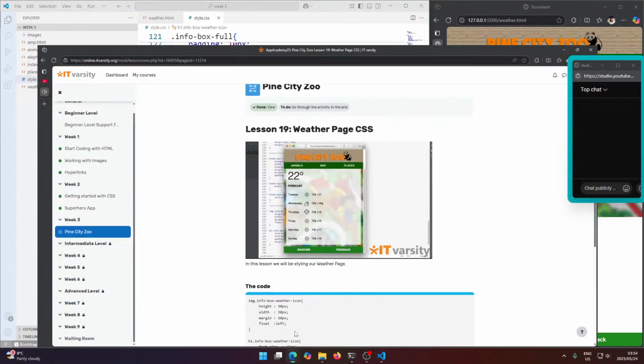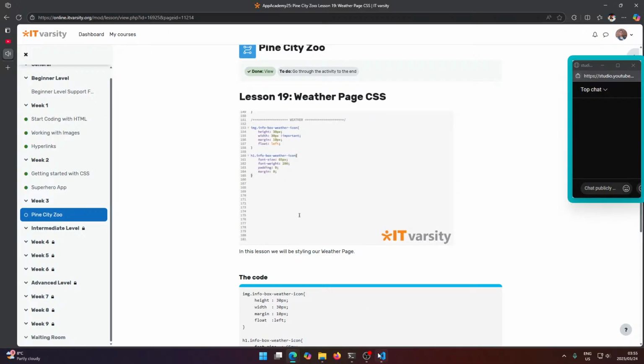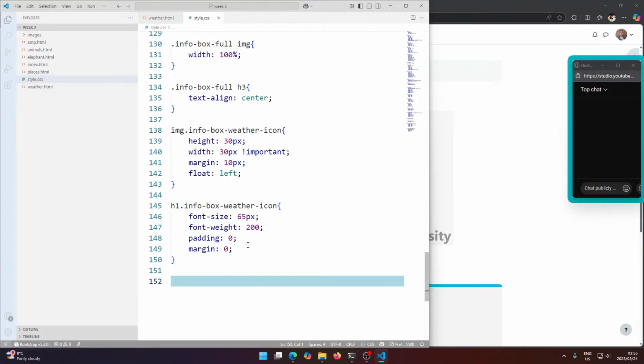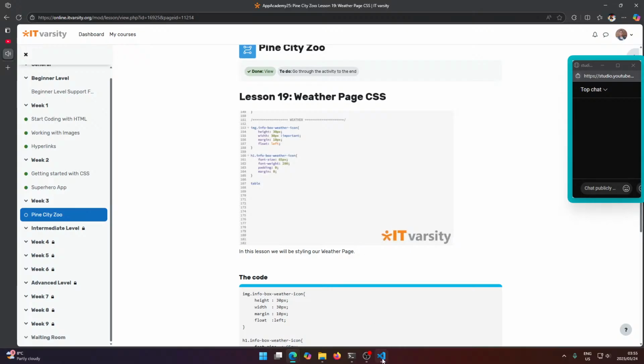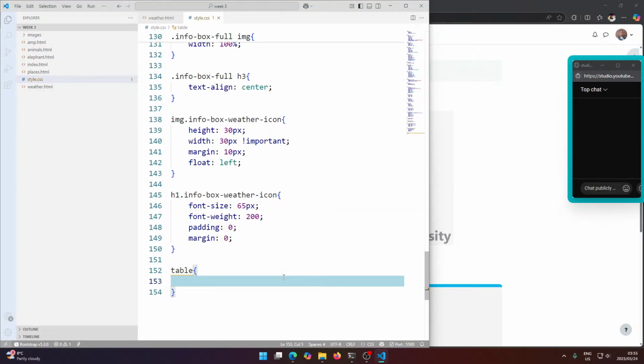One last thing to do, and that is to style our table so that it takes up the full width of the screen. Let's do this now. So we put in a selector for table. Again, we don't put a hash or a dot because the table tag is a built-in HTML tag.